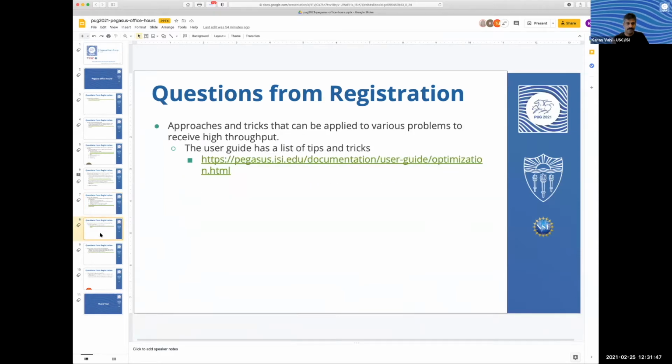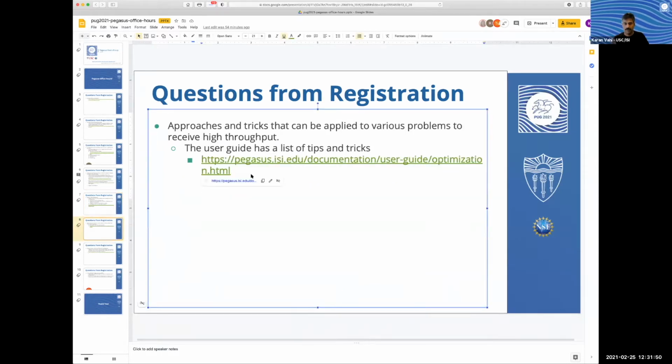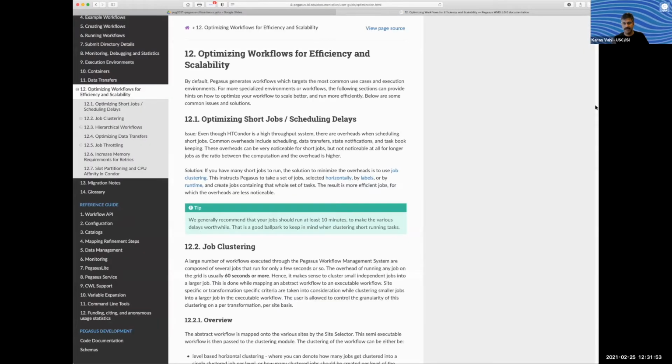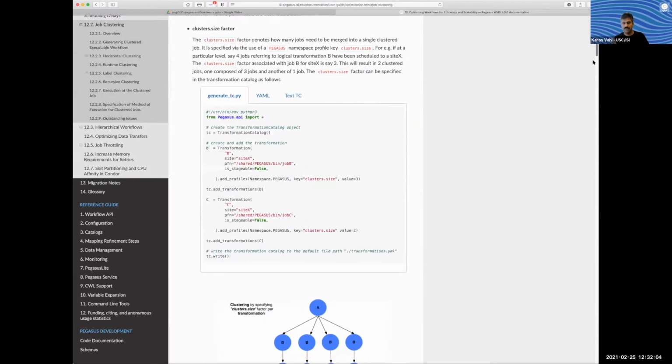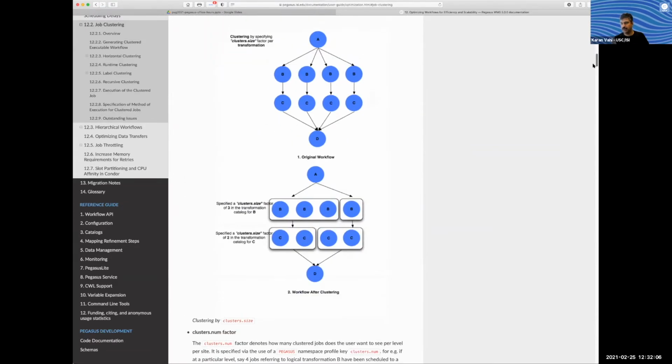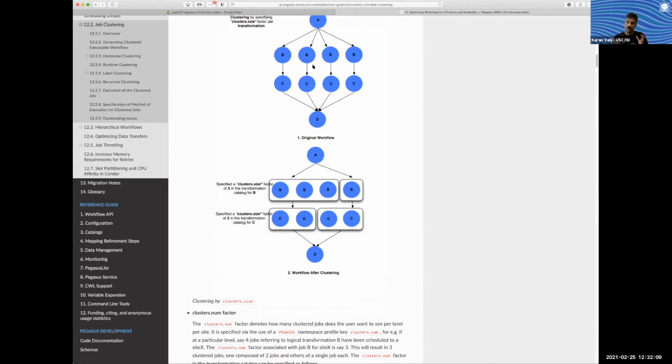If you go to the Pegasus website, in our documentation guide, chapter 12, we have a section on job clustering. A lot of our users cluster short running jobs on the same level into some chunks, and then those chunks you can specify to Pegasus as Pegasus profiles, in terms of hints as to how you want the jobs to be clustered.